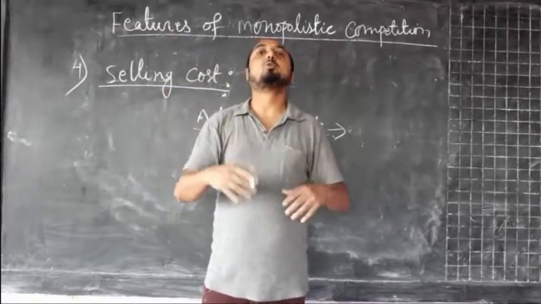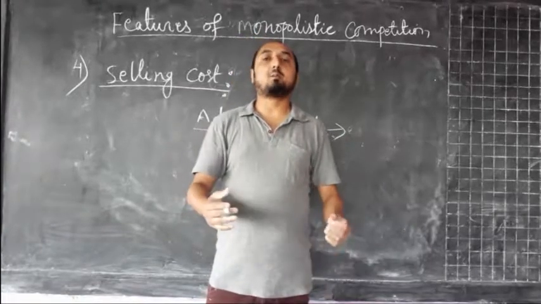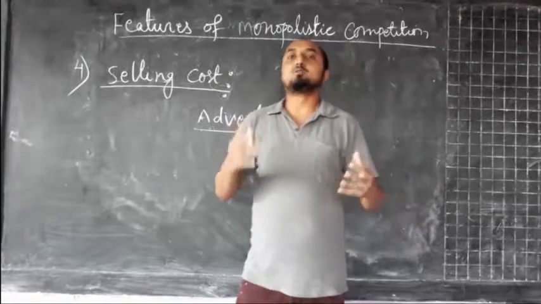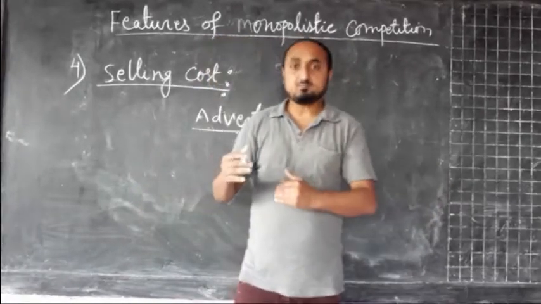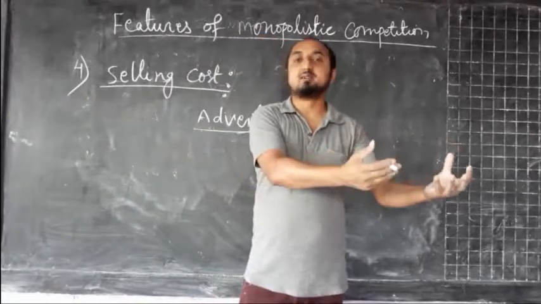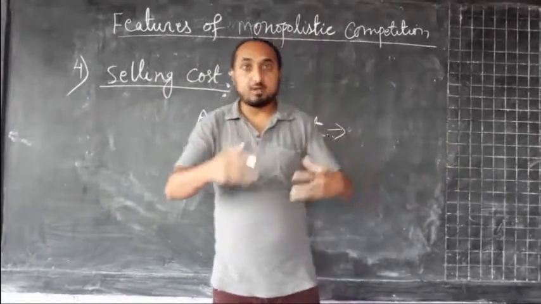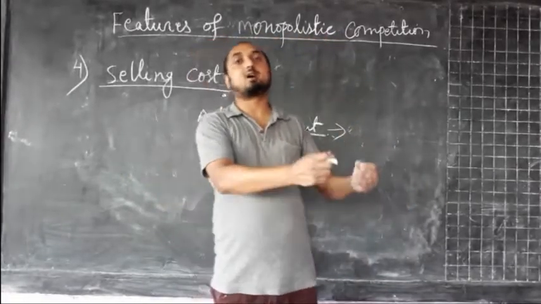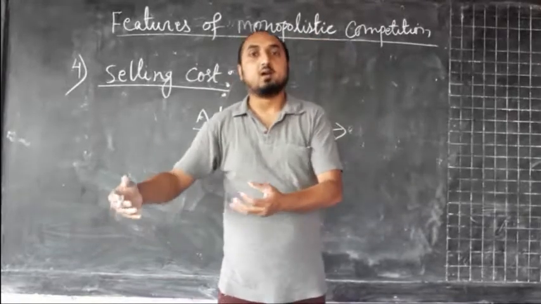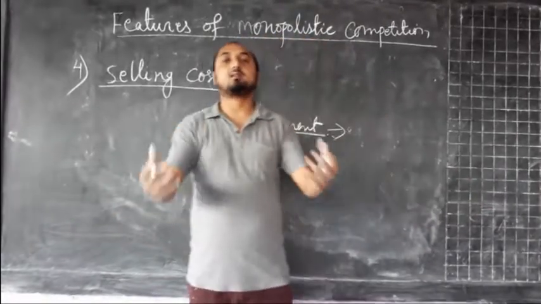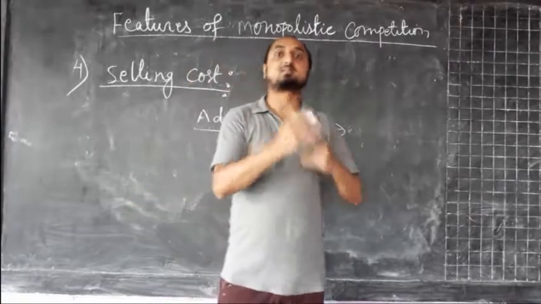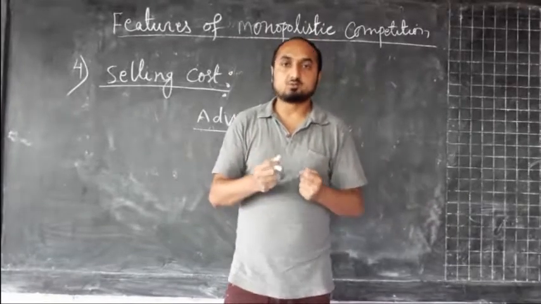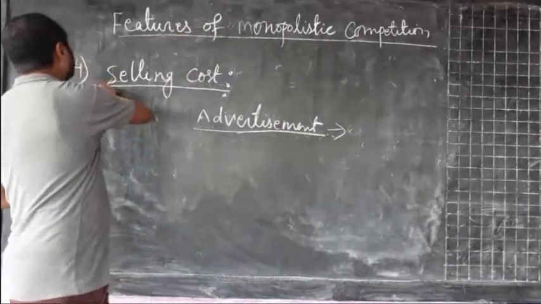The second one is door-to-door campaign. Door-to-door campaign means usually the salesman or the agent of that firm goes to different houses and advertises their product and tries to convince consumers to purchase that product. They may show the different features, that these features are very attractive, you purchase it. In that way they are attracting the number of consumers so that they can maximize their sales, and once sales are maximized, their profit will also increase. So that feature is called selling cost.